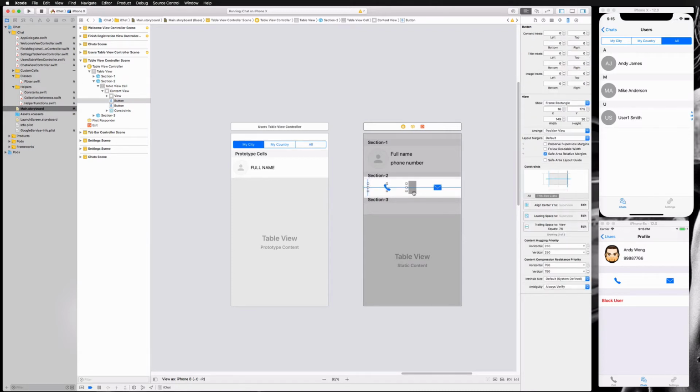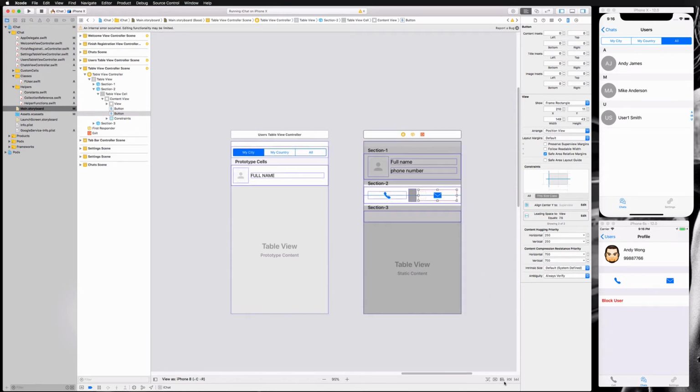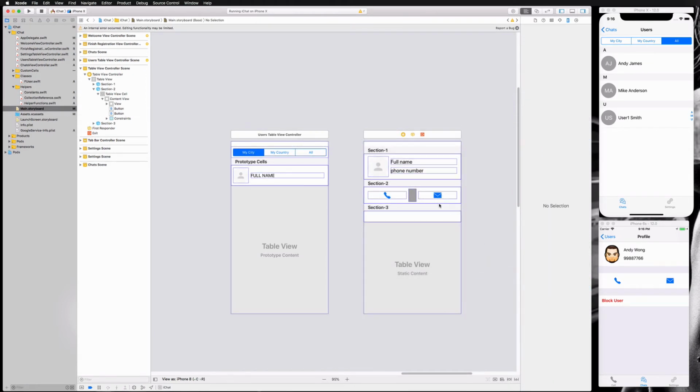Yeah, it's 7.5, and let me delete this 16 because on my other view here it says 0. Yeah, now it's 0.